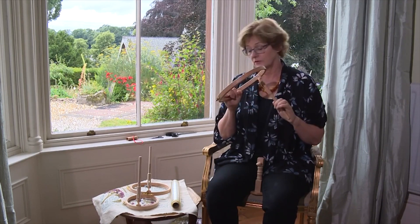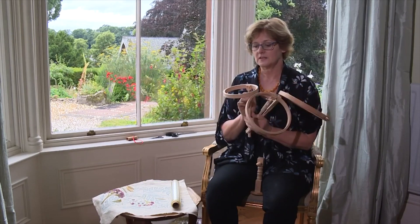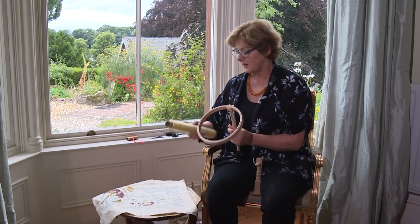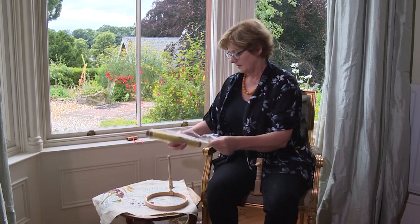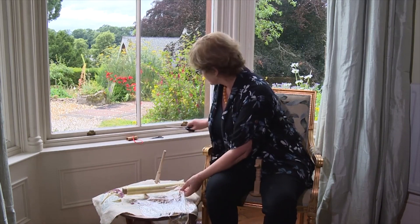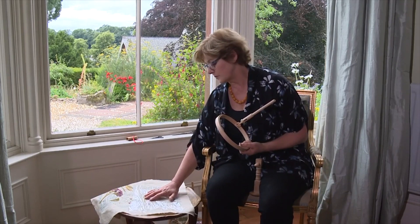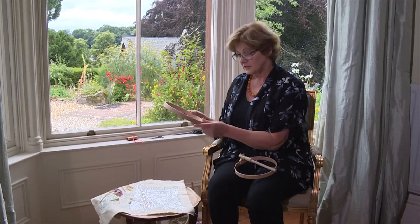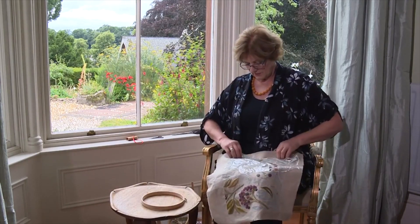I'm going to show you now how to set it up. First of all, you take the size that you want for your embroidery — there's a 10 inch, 8 inch, and a teeny weeny 6 inch, which is fabulous for tension and for doing very tight small designs. I've chosen to use the 8 inch hoop, and I'll show you how my cling film technique works. You take the roll, measure out a square, and then pop it over your work. This will cover any embroidery you've already done so that when I put the outer frame over the inner frame it won't catch the embroidery.